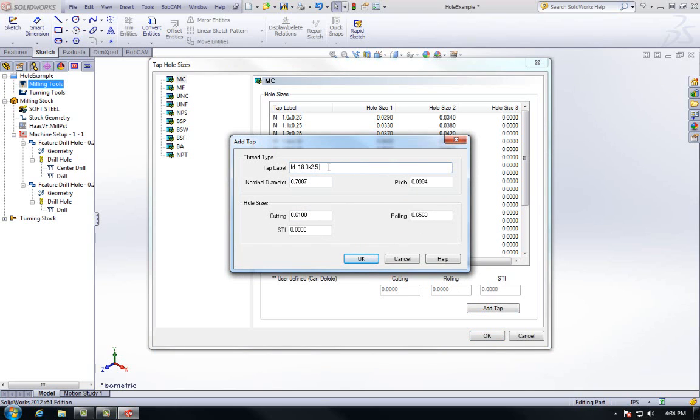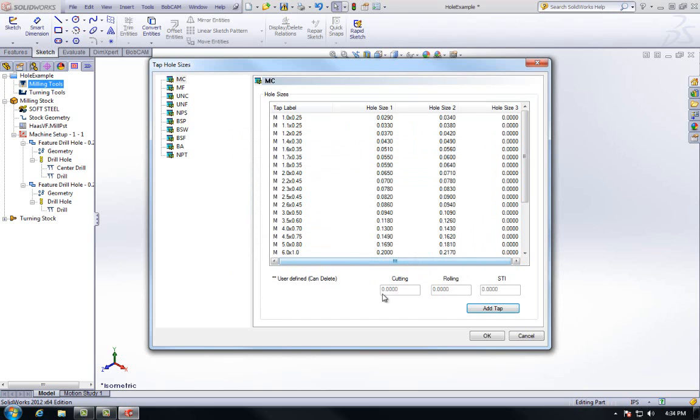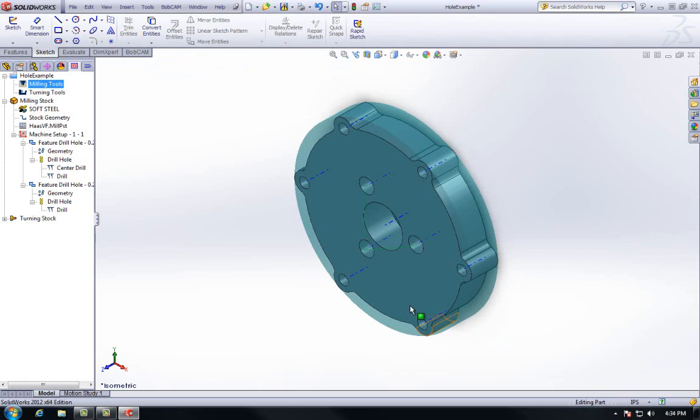On this page, though, you are able to enter your tap label, your nominal diameter, pitch, and it also imports information about your hole sizes for cutting, rolling, and STI. Once you've entered all of this, simply click OK, and then click OK again. This will create the tap.